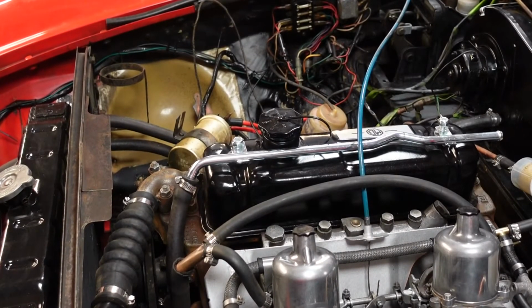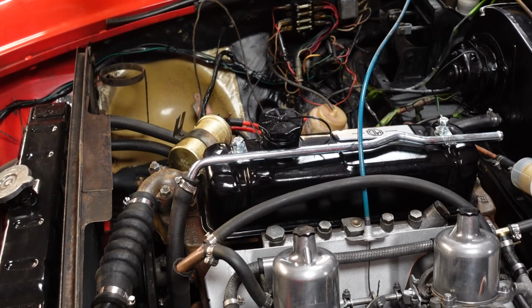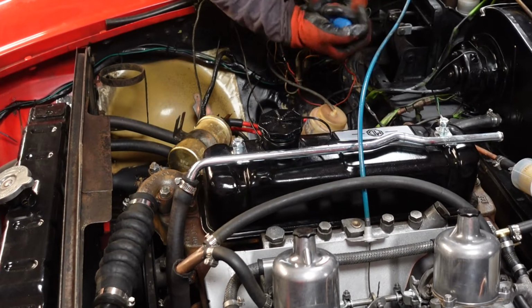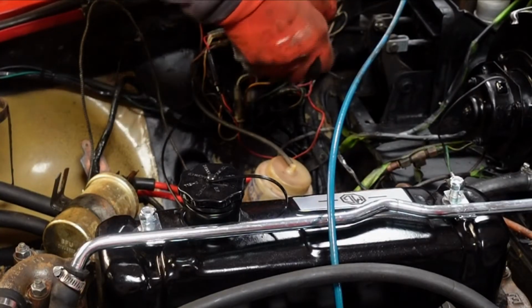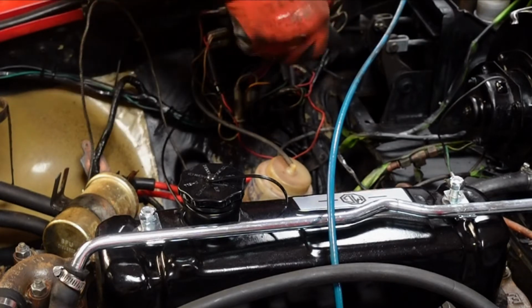So while I'm waiting for some bits to arrive today, which as I say should be the hoses, I'm going to undo whatever I can from this side so that I can put a bit of black spray on this side of the inner wing.